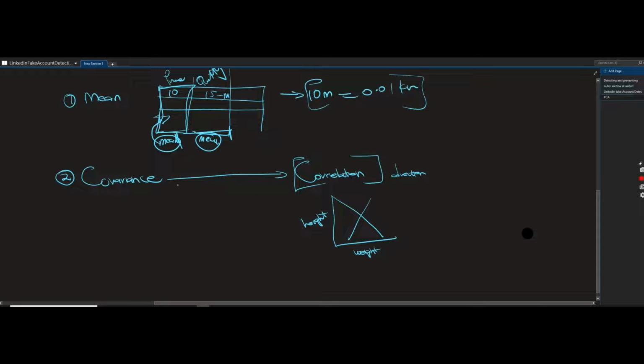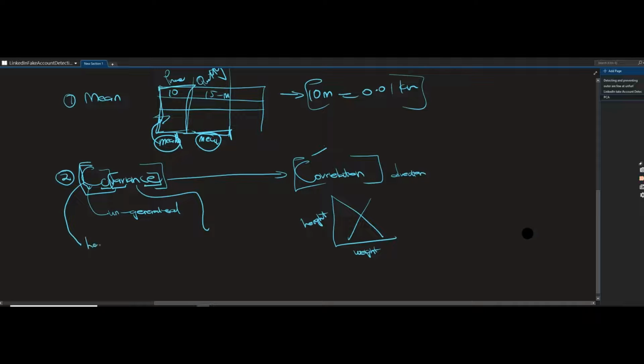The reason I have to tell you this is because correlation is a normalized version, whereas covariance is an unnormalized and more generalized approach. We're not only looking at two columns, but we can look at multiple columns. That's why covariance in the case of PCA is more important, because we have more features. Just to give you an explanation, with variance we try to understand how a random variable, like weight, varies from its own mean. When we look at covariance, we're looking at two or more columns that vary from one another.